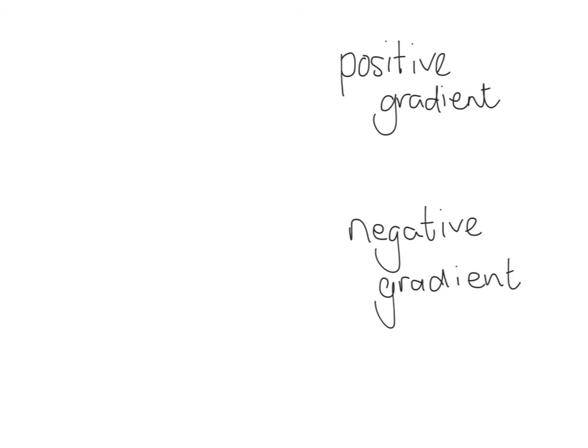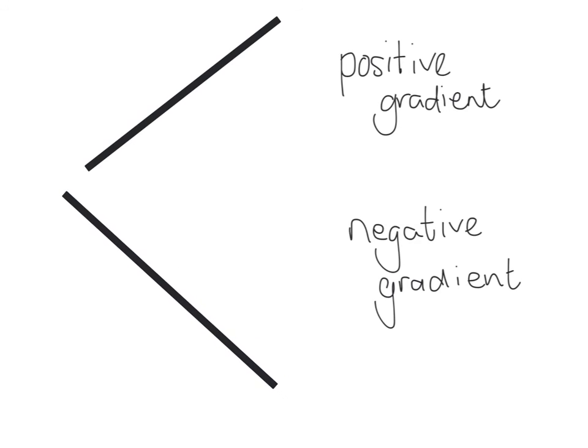If your equation has a positive number in front of the x, i.e. it's got a positive gradient, it will look like that on your axes. If your graph has got a negative number in front of the x, so it's got a negative gradient, it will look like that on your axes. It's very important that you remember this because it's useful to know what the graph is going to look like before you draw it.